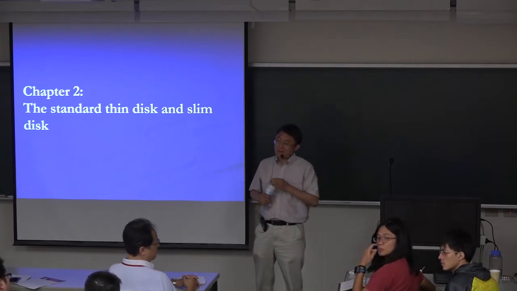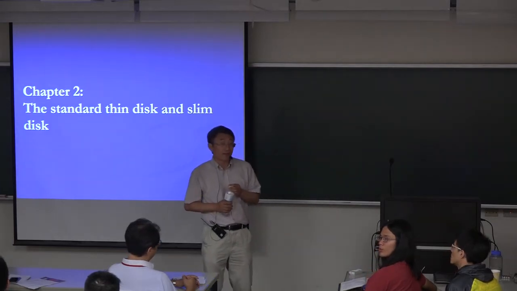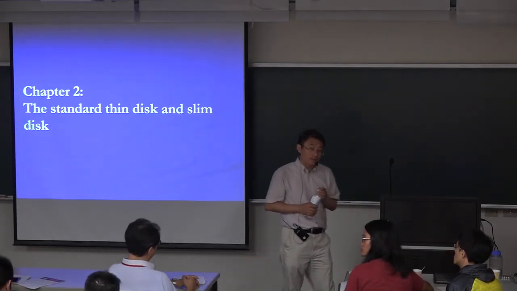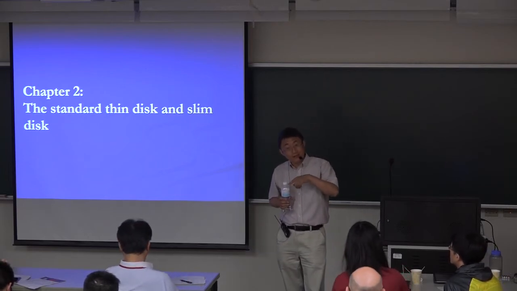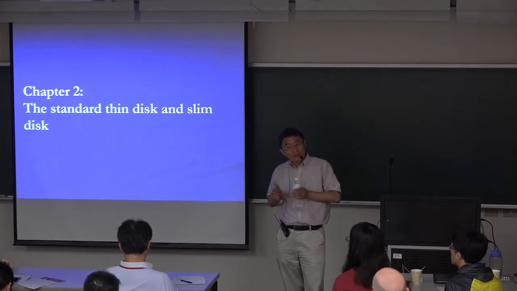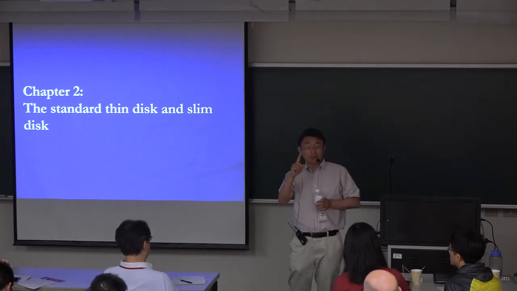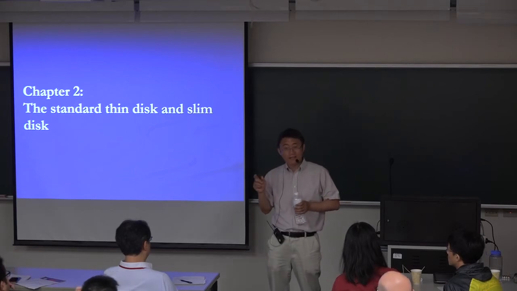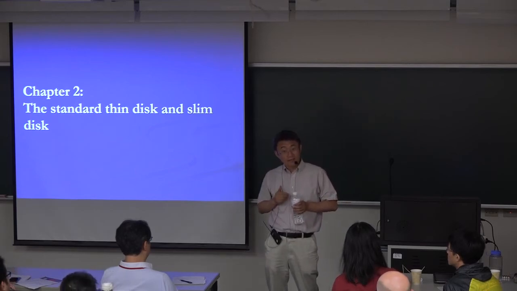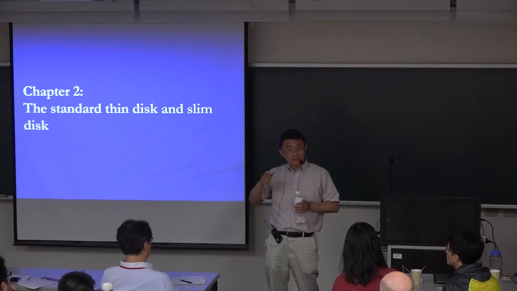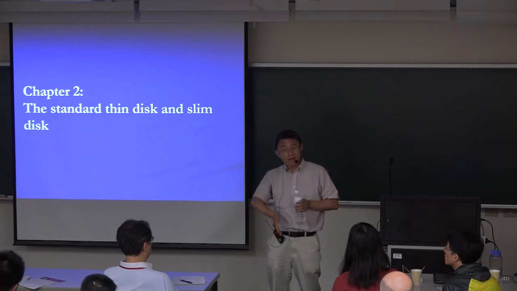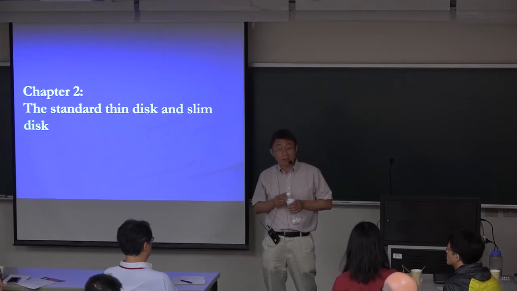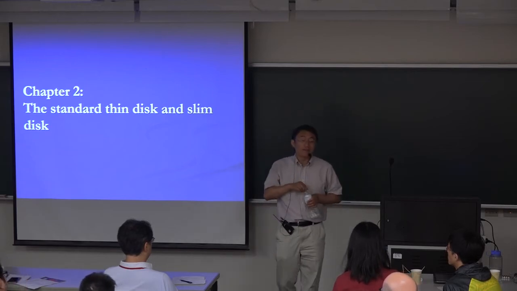Another good question is whether different configurations give different results. This depends on what question you want to study. For example, if you study jet formation, the initial configuration of the magnetic field does matter. It turns out if you only put in a toroidal magnetic field, you know toroidal? In that case we almost have no jet. So to produce a jet, we must put in at the beginning some poloidal component in this direction. But if you only want to focus on the MRI, for example, the initial field configuration does not matter too much. So it depends on your question.